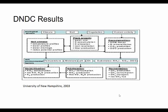The other results that I wanted to share with you today are the denitrification decomposition model results. This is especially of interest to the industry, like I mentioned. And this is important because we want to show the benefit that the farmers are providing in terms of water quality, carbon sequestration, and improving soil health practices on their ground.